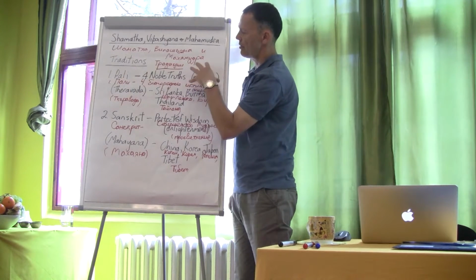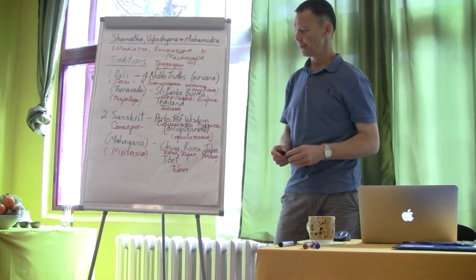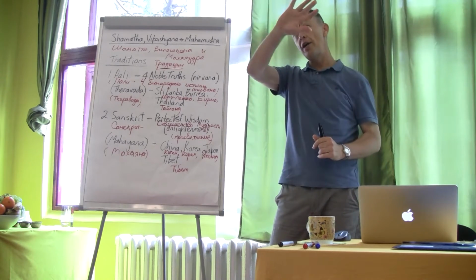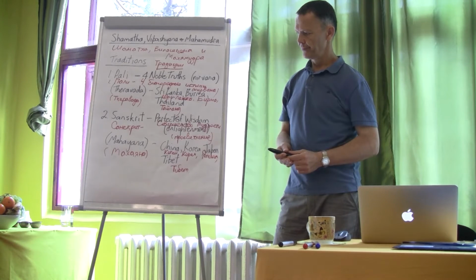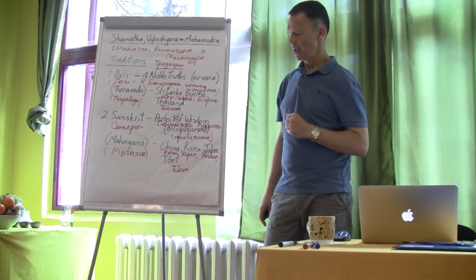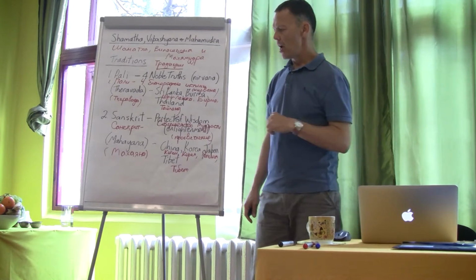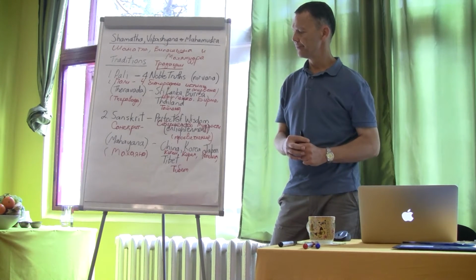Based on the Pali scriptures, and the main goal there is nirvana, personal liberation from suffering. Whereas the Sanskrit scriptures spread over the Himalayas into China, Korea, Japan, and then also into Tibet. And these teachings are based on the Perfection of Wisdom Sutra teachings, where the goal is complete enlightenment. And so collectively these traditions are now called the Mahayana traditions.